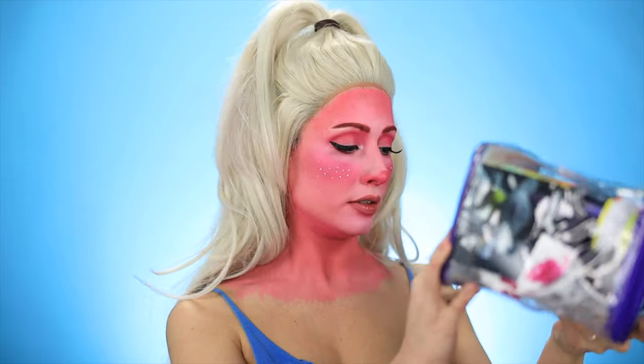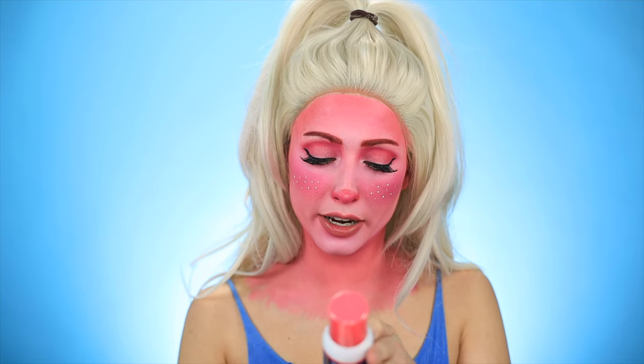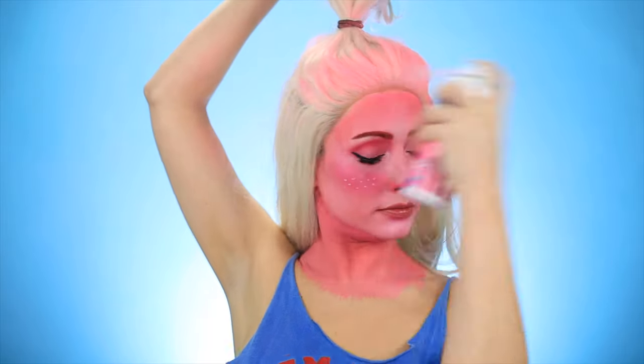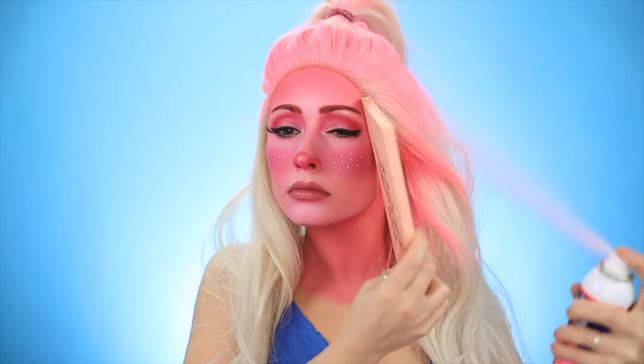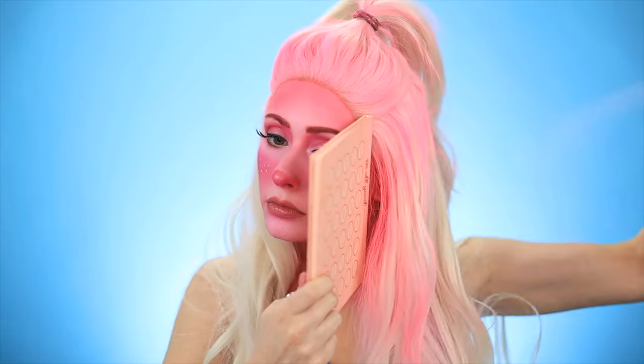Now we're finally going into the hair dye. Color-wise, we're going to do pink — in Poppy, perfect. The instructions say shake well, hold about 10 to 18 inches from hair, apply to dry styled hair. I was trying to figure out a way to hide this part so I didn't get any pink on it, since that's going to be the different color part. I actually kind of like the highlighting effect it's giving — it's looking really good, I love this coloring. If you get too much in one spot, just dab it out; it seemed to buff out pretty easily.